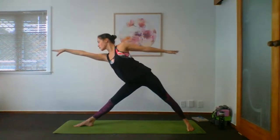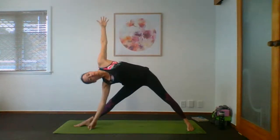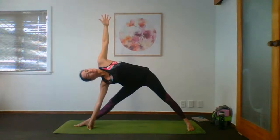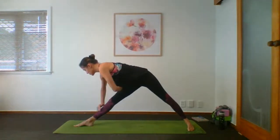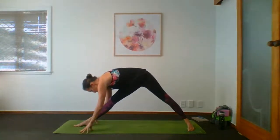Then you're going to breathe in to straighten your front leg. Reach as far forward as you can. Turn the palms. And exhale, right hand down, left hand up. Trying to keep that right leg as straight as you can. And again, the chest open. Breathing in. Breathing out, left hand comes to meet right. Either on your leg, not your knee joint, anywhere else on your leg, or one hand to either side of the foot on the floor.